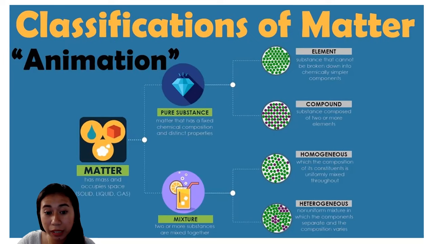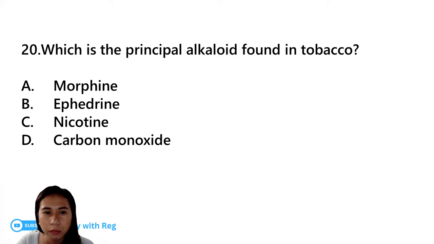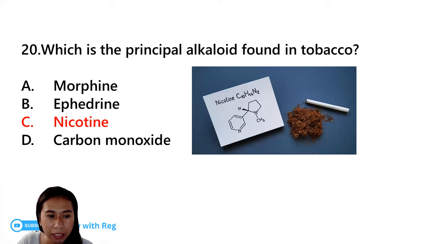Alright? Sige. Number 20, what is the principal alkaloid found in tobacco? Tobacco. Kaya bakit addictive yung tobacco? That's because meron siyang nicotine. Okay? That's nicotine. Nicotine, ha? Oh, that's in tobacco. It's an organic compound. Kapag sinabi natin organic, ibig sabihin, usually, meron siyang lagi siyang carbon. Carbon, and that is bonded to hydrogen. Alright? Pero hindi lahat ng merong carbon bonded to hydrogen ay organic na siya. As long as it is made from the living being, so it's organic.